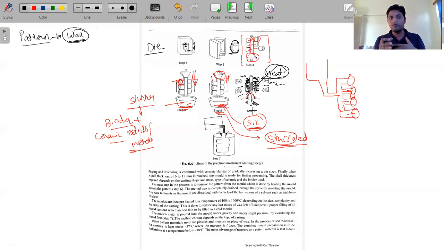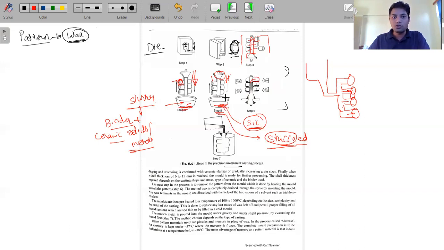It means the same material which you used to prepare the pattern initially is now available in liquid form here. It can be collected in a container, and you can use it again for making patterns. Now, once the wax pattern has been removed, if you look at this, it will become a hollow part, because that boundary is completely covered, so it becomes hollow from inside.